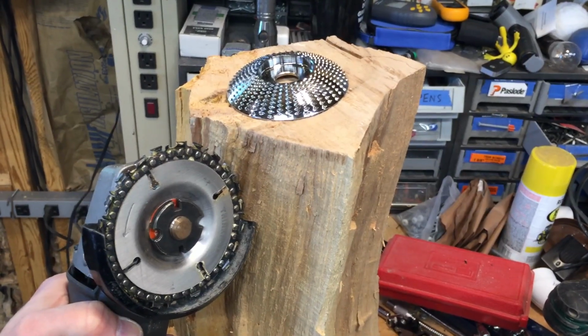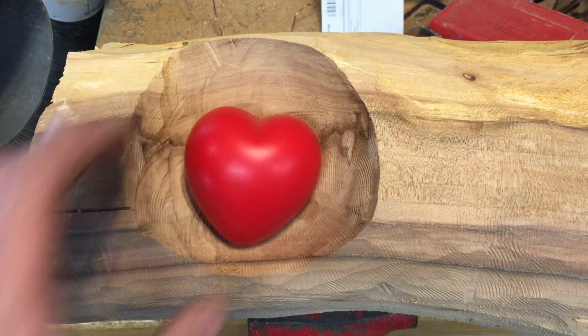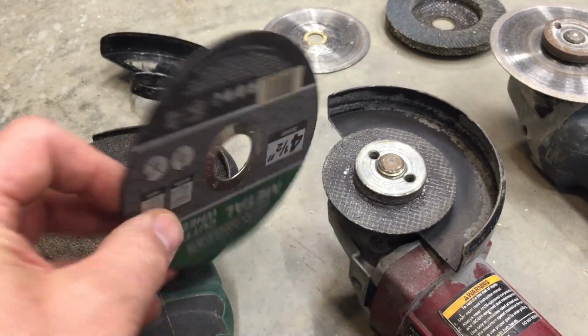This set is also great for sculpting. Just like that, we have a beautiful piece of art. To be safe, you should always use these guards, especially with the metal cutting wheel. I had one of these fly apart and cut me pretty bad.